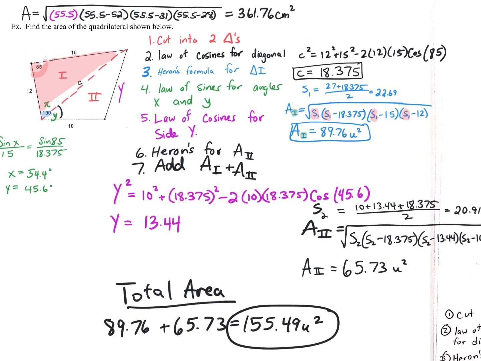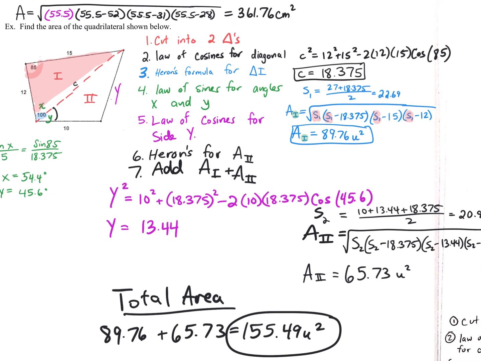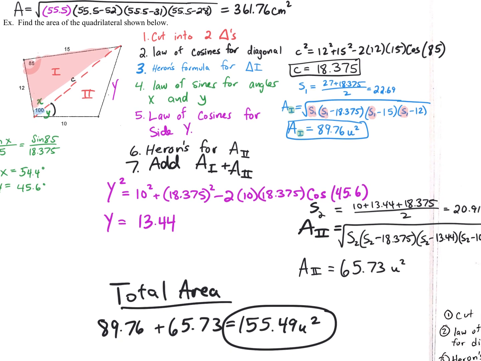So I'm just going to zoom back out here so you can see the work that we've done. All right, there's quite a bit of different pieces here. A lot of the times we have to do what we can. Right? We don't really work with quadrilaterals, so let's break it into triangles. I need to find that diagonal that I've created so that now I have three sides, and then I can use that information to build off of in my second triangle.